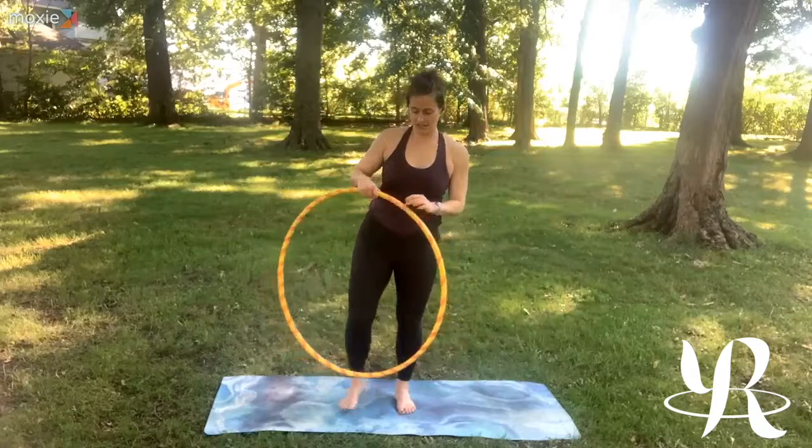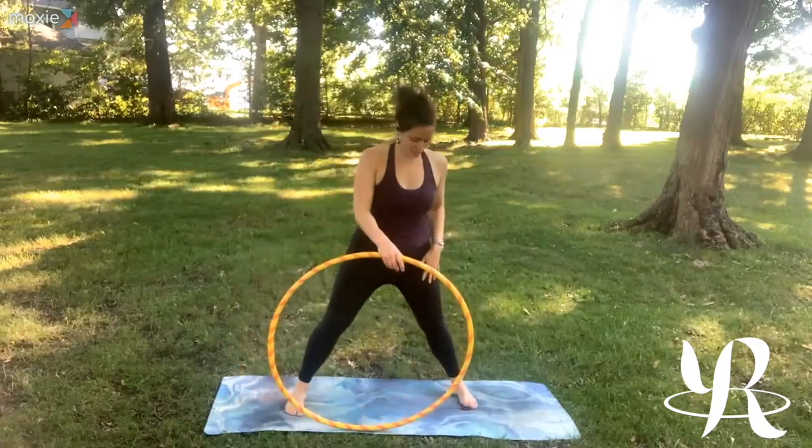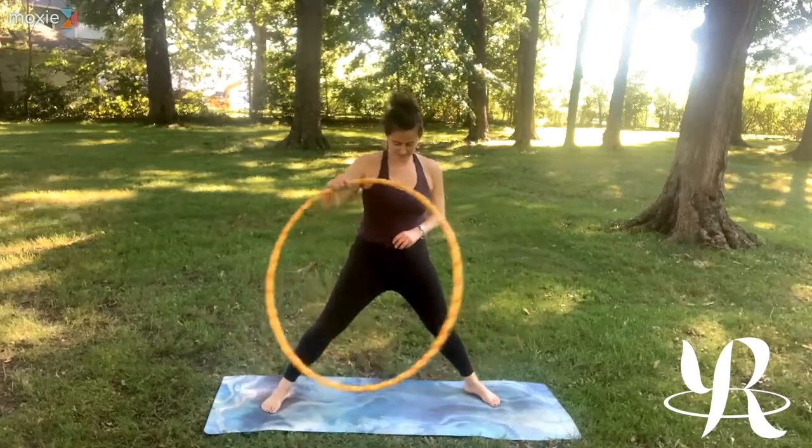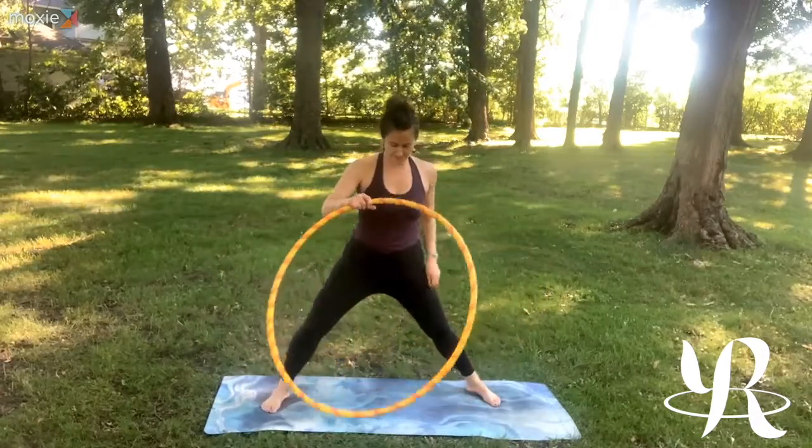Before we do the second side, step our legs wide again. Oh, excuse me, bee. Yeah, it is not a flower, I promise.